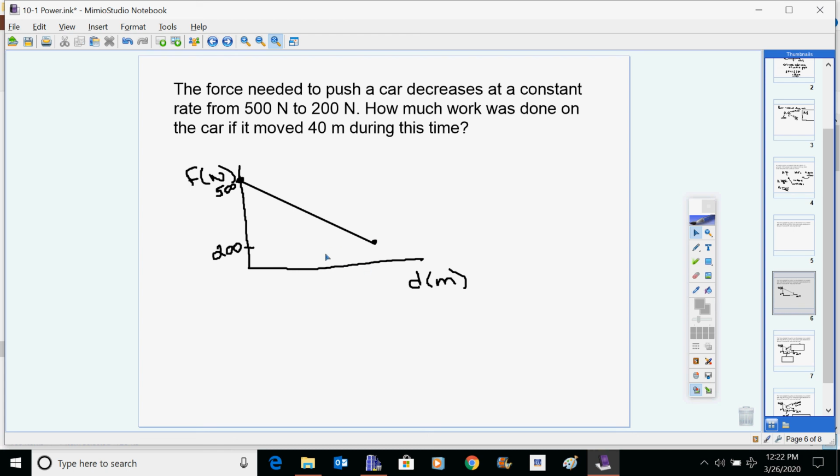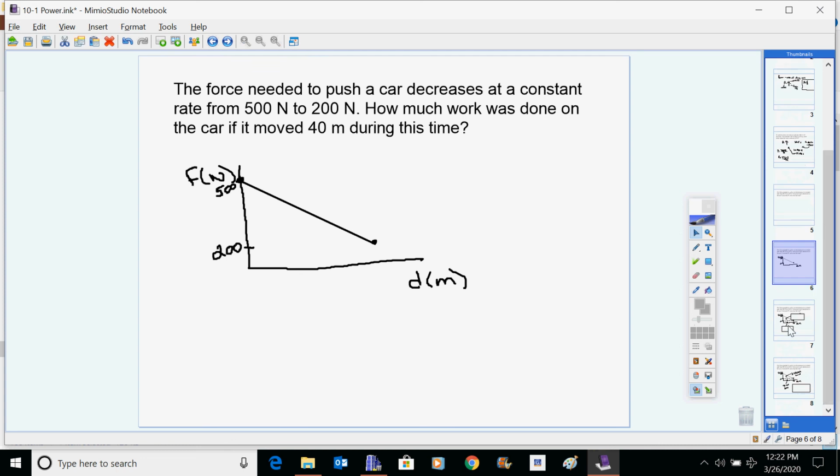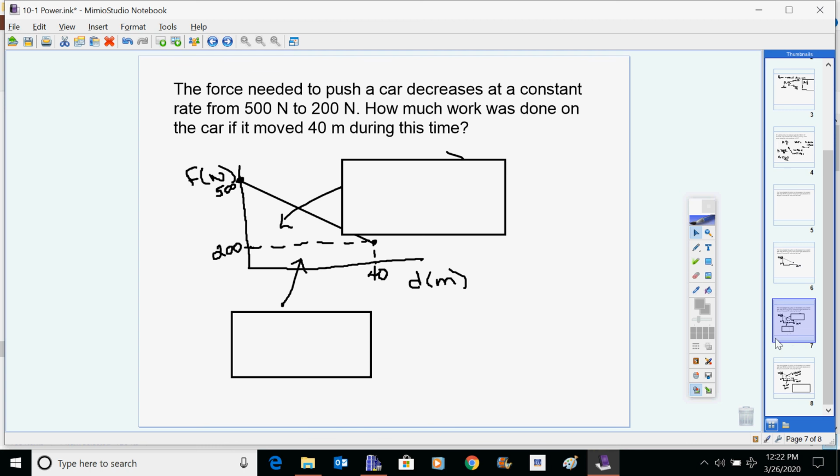We're not doing power on this one. We're just taking a look at our work. So back to this. Keep in mind when you think area under a curve, sometimes you have to chunk it up. If you want, you could use the formula for a trapezoid, but let's just stick with our rectangle and our triangle because those formulas are very, very simple. So you can divide this up here so you get a nice little rectangle here and a triangle here.